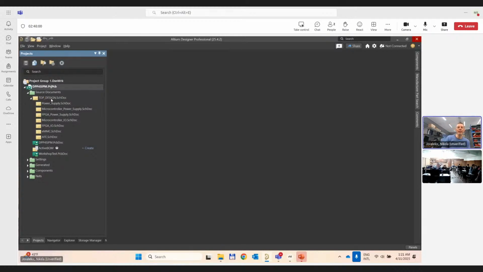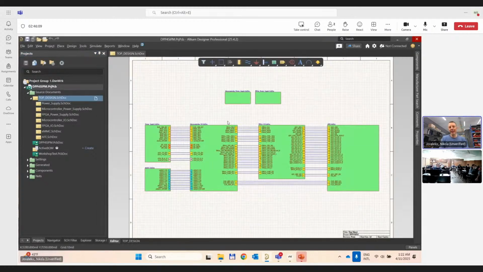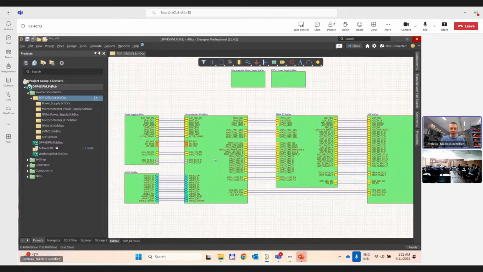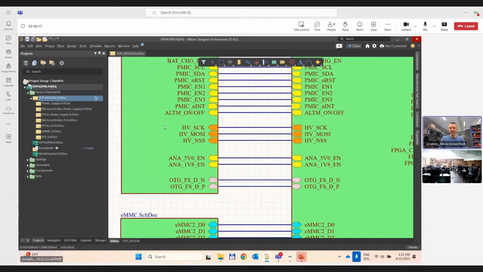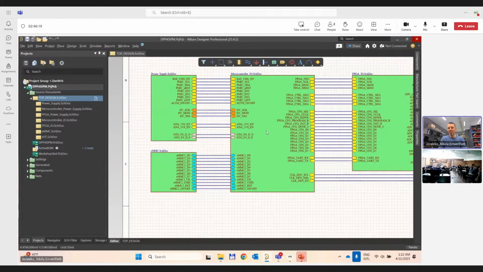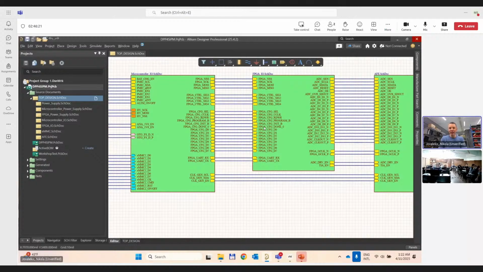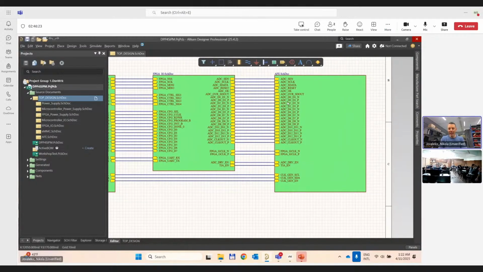There is one sheet which I strongly advise you to make when you do designs. I call it top design. And this is just the top level of the design. So you see here major blocks: power supply, eMMC, microcontroller IOs, FPGA IOs, analog front end.